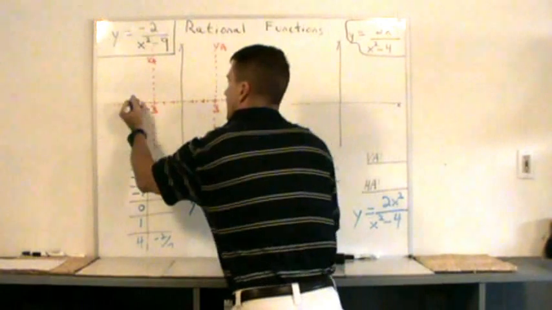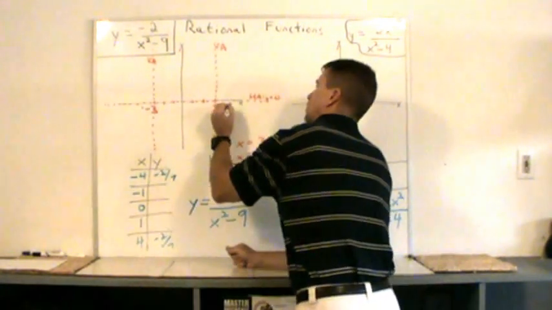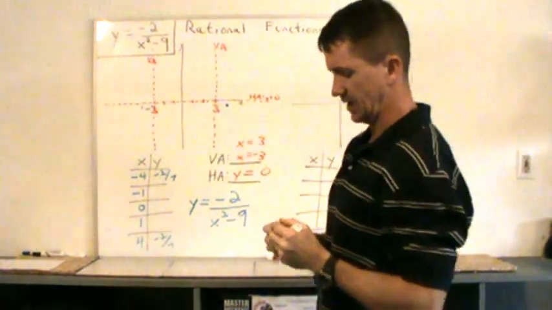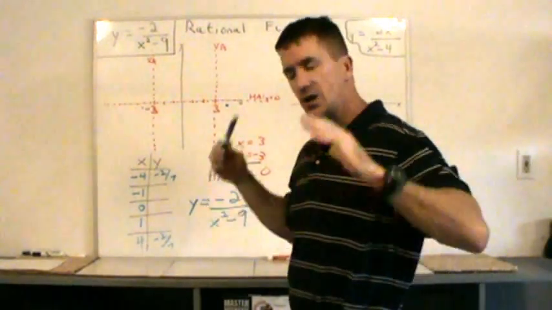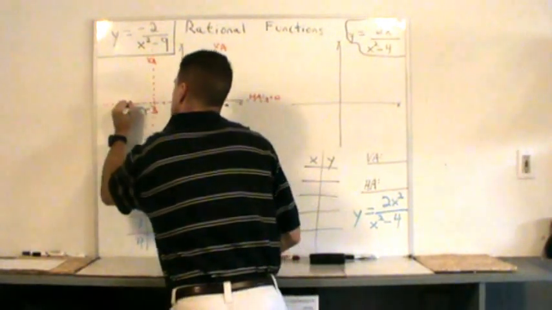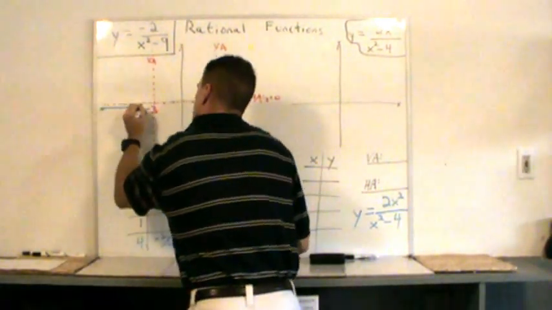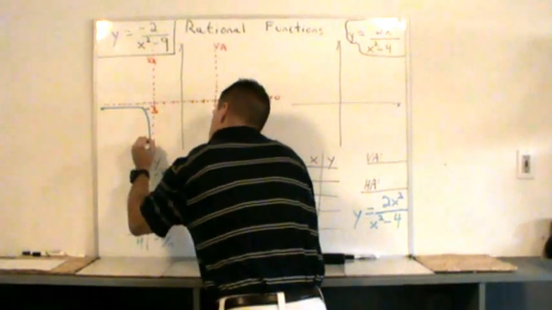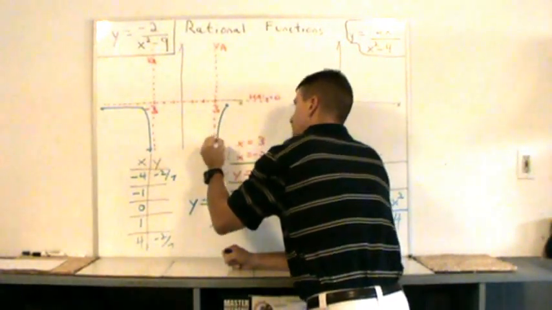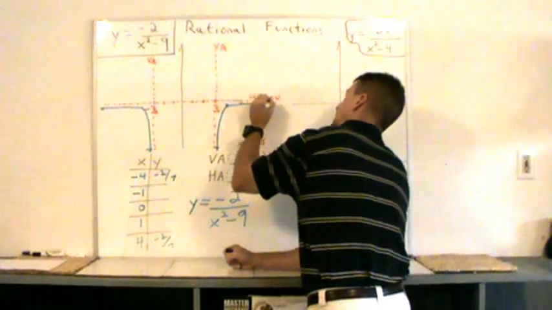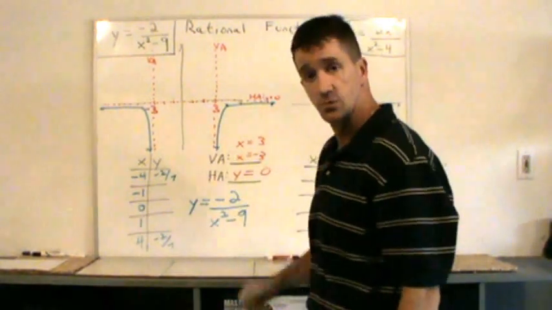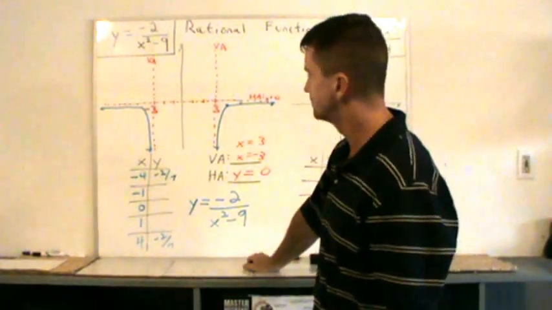I'm going to plot these. At -4 it's -2/7, and at 4 it's -2/7, which is barely off the x-axis. And I can make a huge portion of this graph because the graph will bend towards and approach that asymptote. It'll bend and curve towards this vertical asymptote. Same thing over here. It'll curve and bend and approach that asymptote, getting closer and closer as x goes towards infinity. We'll never reach it though.